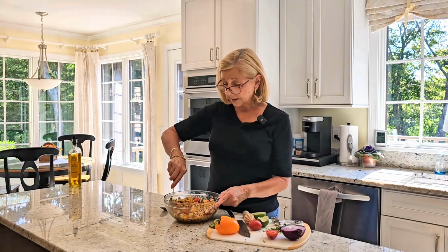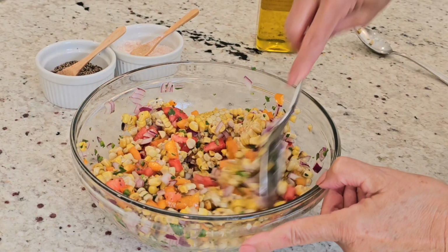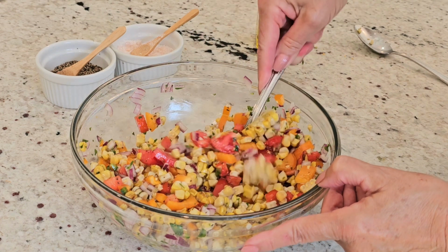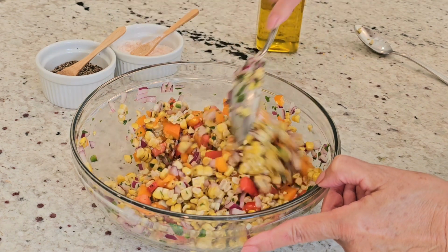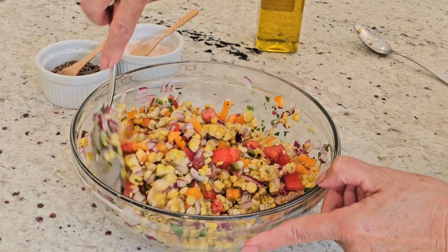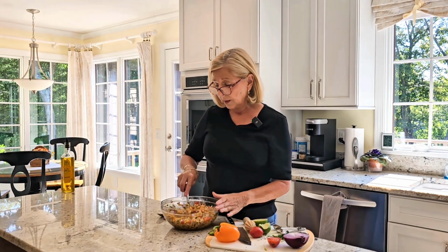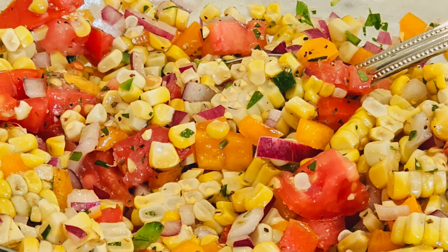All that's left is just to toss all of the ingredients together, making certain that you're distributing well the lime, the olive oil, salt and pepper, and all of the ingredients so that the flavors will meld together and just be so delicious. And you want to taste it at this point, just to make sure that it's yummy, yummy. Good.